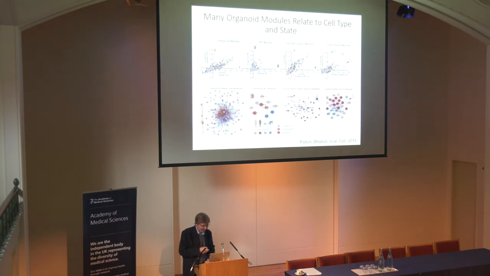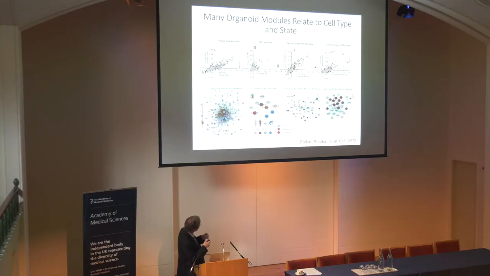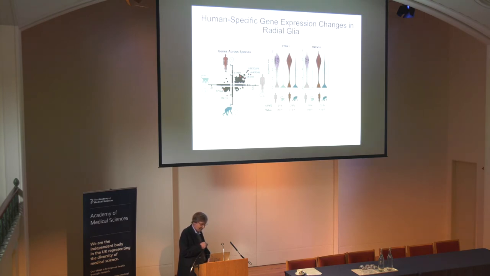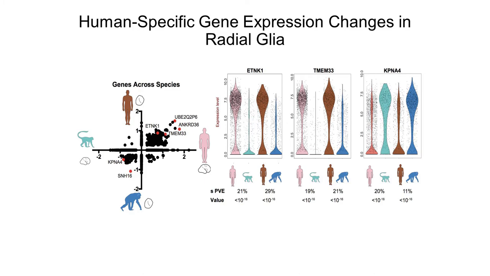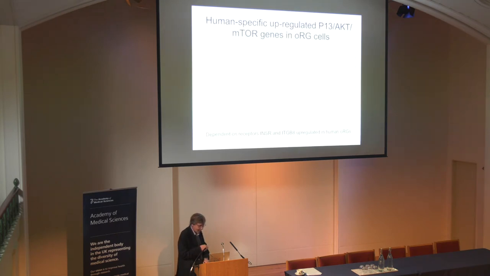The good news is that the major cell types — radial glia, intermediate progenitors, excitatory neurons, inhibitory neurons — can be identified in all these organoids. Although the highest gene expression levels may differ, the hub genes forming their modules of gene expression are very much the same. That allows us to look at the same cell type in human compared to non-human primates. We found genes uniquely expressed by human cells at ages where monkeys don't express them — for example, ETNK1, highly enriched in human primary tissue and human organoids but not in chimpanzee or macaque. There are also genes expressed in macaque and chimpanzee but lost in human evolution in the last six million years, as they're not expressed in human outer radial glia.